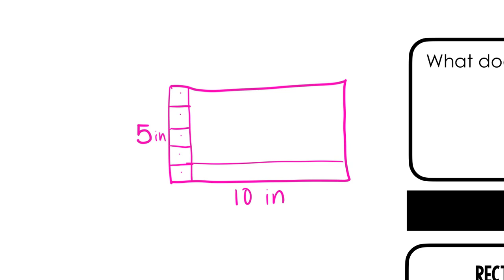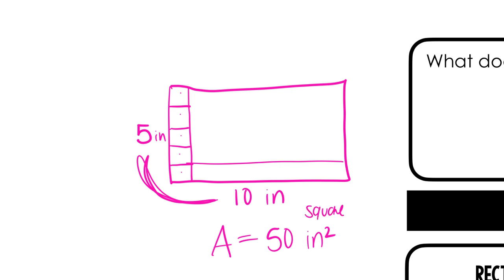So a short way to find the area of a rectangle is just multiplying these two sides, right? Because we would have 5 rows of 10 boxes. And when we measure area, we always use square units because that's how area works, right? It represents how many little squares are inside of a shape. So the area of this rectangle would be 50 square inches. And you can write that like this, inches squared, or you can write out square inches. Okay, so that's kind of the basic definition of area. It's just the amount of space that a two-dimensional object takes up.